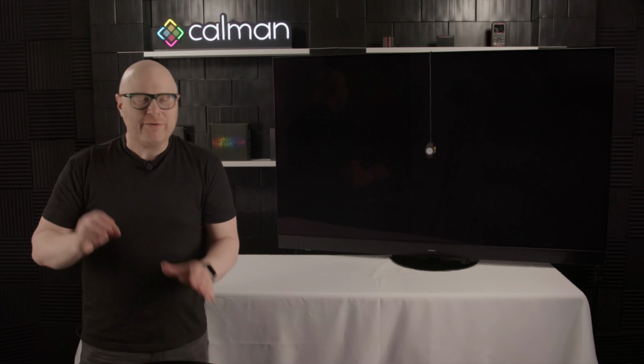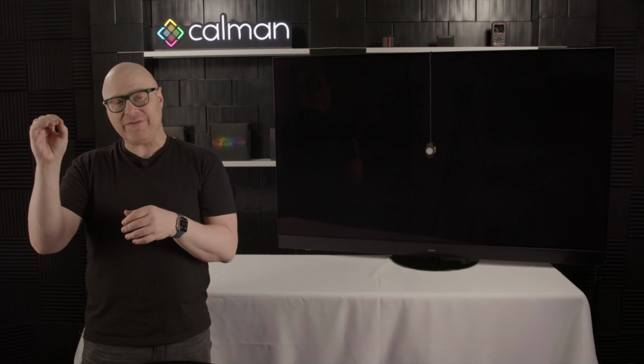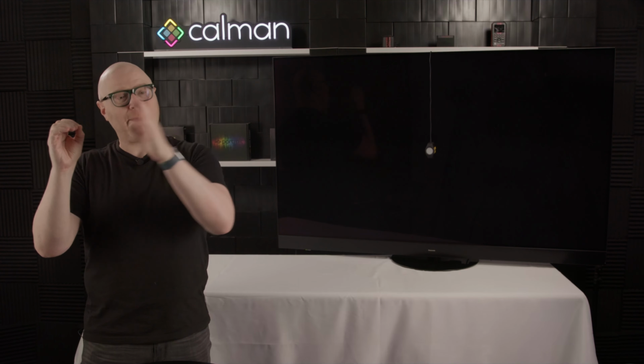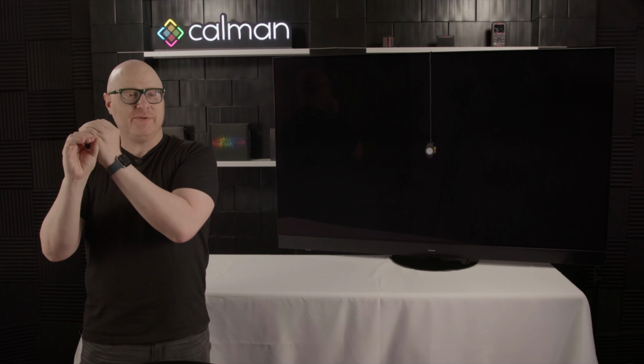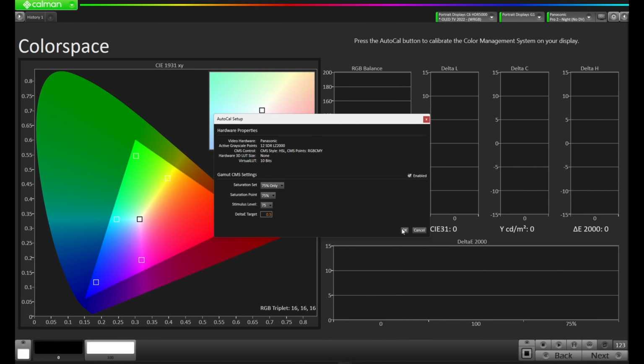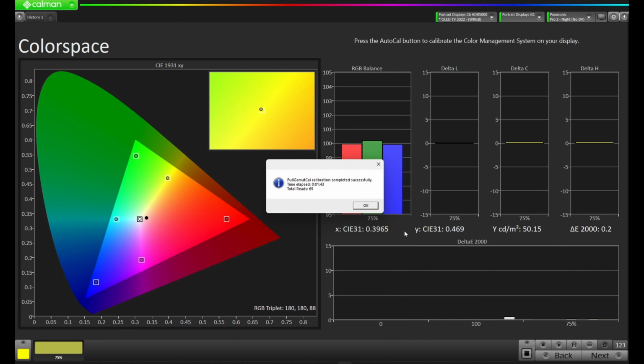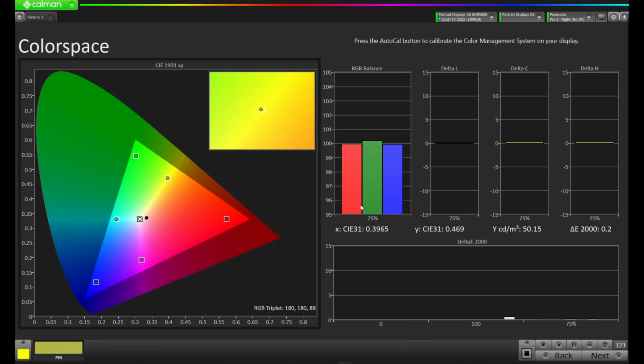What ends up happening is you want to adjust the point closest to where the display sets its scaling point. So if it's optimized at 75% and then it calculates the values around that based on where that is, you want to make sure you're optimizing that target. If it was optimized for 100%, we'd set it to 100%. Let's press OK and let Calman go through the AutoCal process. All right, the full gamut calibration is completed successfully. It took 1 minute and 43 seconds, and we've taken a total of 65 reads. If we take a quick look at this, you'll notice that the measurements are inside the target boxes. So it looks like this came out pretty well, but let's press next in the bottom right-hand corner.